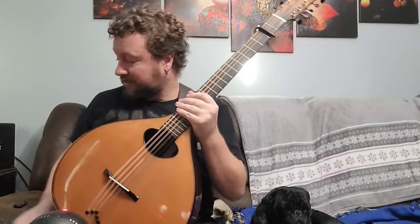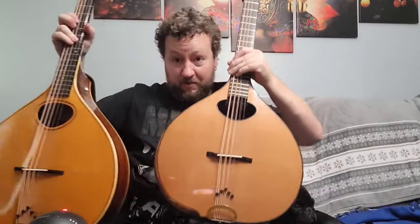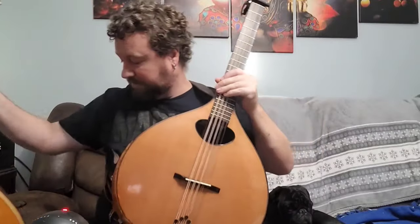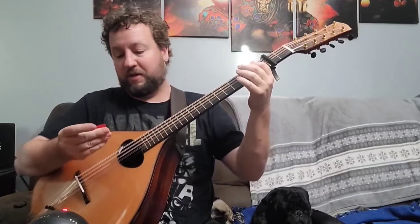But just real quick, this is the Taran. Same exact dimensions as this big Sobell. Hard to tell. But anyway, both Cocobolo back and sides, so it's kind of interesting to play these back to back.